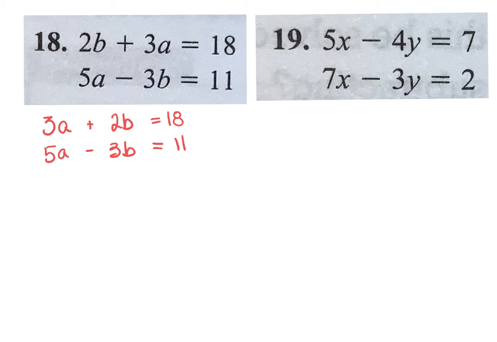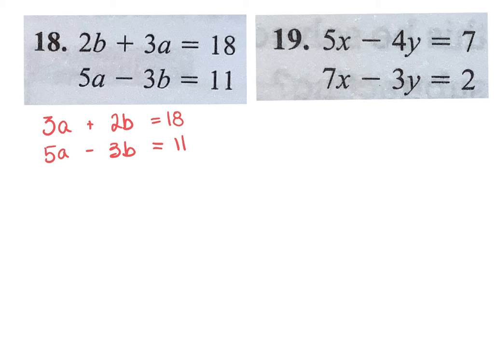All right, to solve by elimination, I have to get the same number, but then opposite signs. So for this one, I would actually try to eliminate b, all right, because I already have a positive and a negative. So I'm not going to have to multiply something by a negative here. You could eliminate a if you want to. Both of them will work. If you eliminate a, you're going to have to multiply the top one by 5, the bottom one by like -3. If you eliminate b, you're going to have to multiply the top one by 3, the bottom by 2. All right, so here I would eliminate b. Smaller numbers to have to multiply, and I don't have to worry about multiplying by a negative.